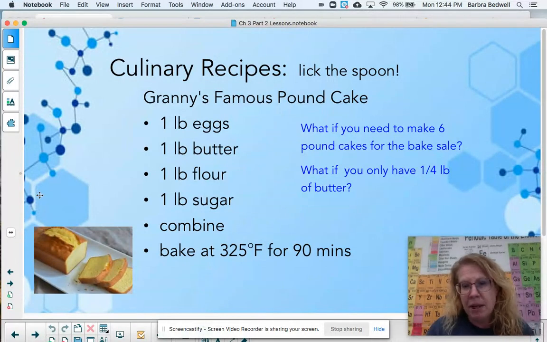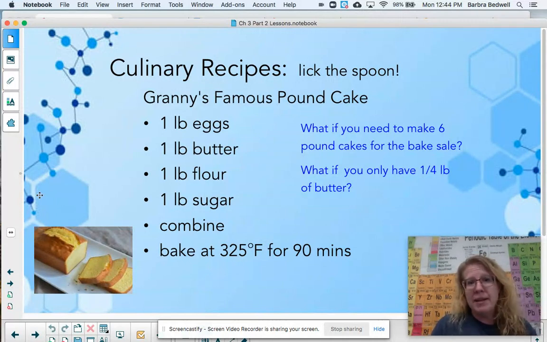And with this recipe, one of the things that I want to point out that is obvious, but we forget when we start talking about chemistry, is that recipes are scalable. In other words, I can make as many multiples of that recipe as I want to. Or if I want to, say, be good to my waistline, maybe I only want to make half of a recipe. I can scale it up or I can scale it down.